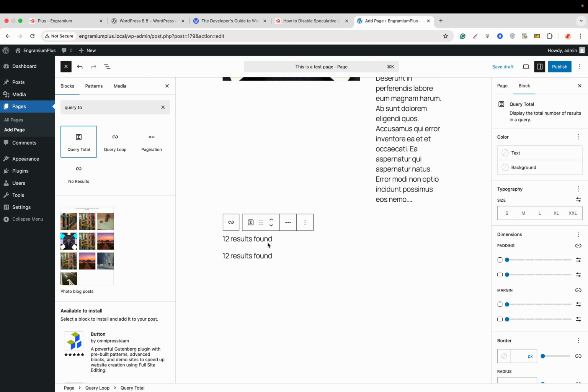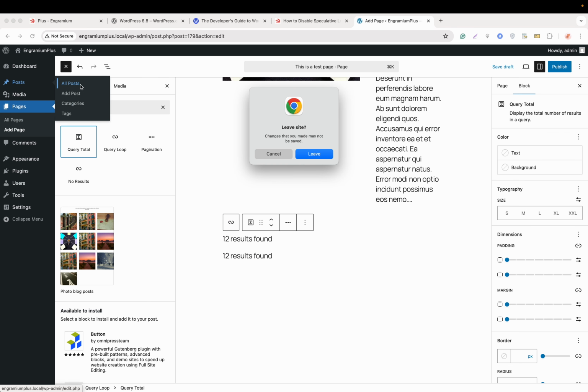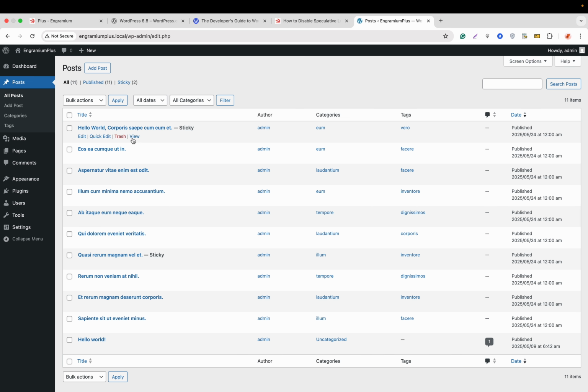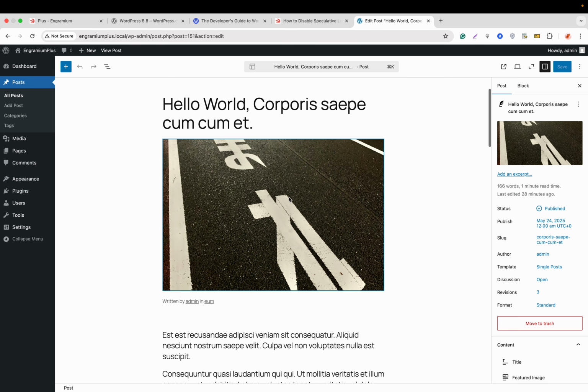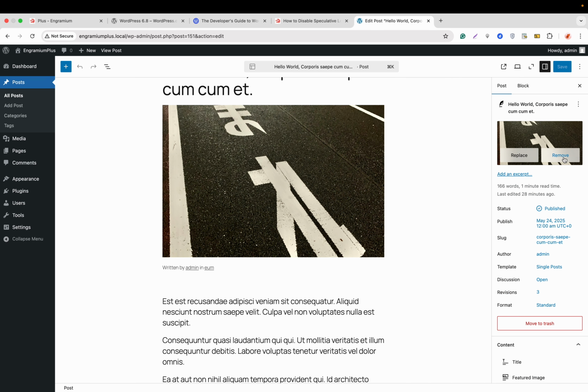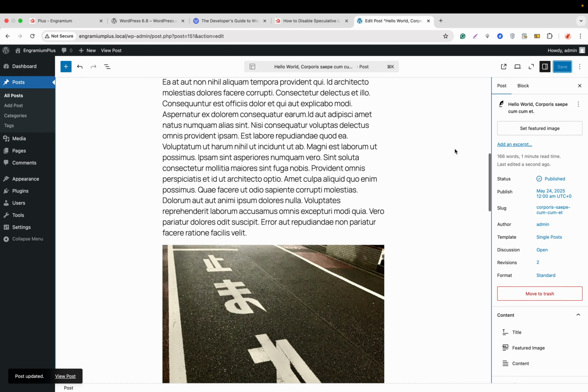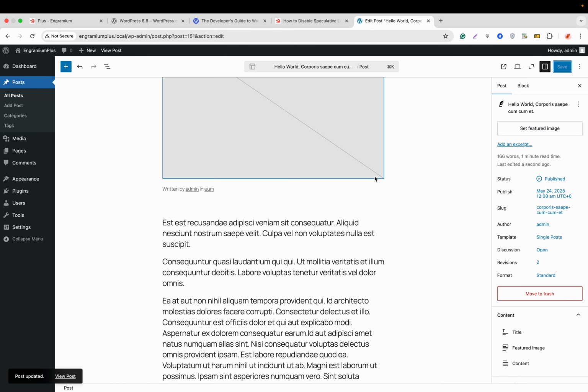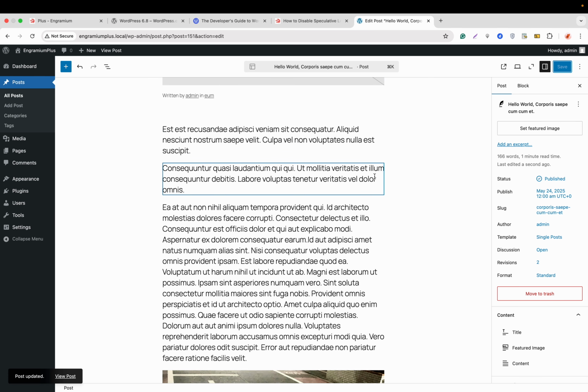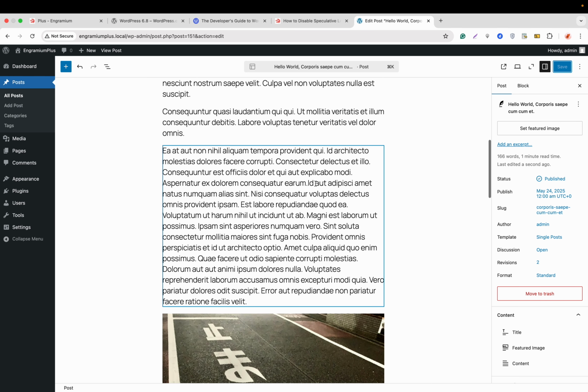Now move on to the fourth feature, that is set featured image from inside your content. To do that, let's go to all posts. For the demonstration, let's click on this post and remove this one, hit save. As you can see, for this post there is no featured image. Now you can set a post featured image right from within the content editor.